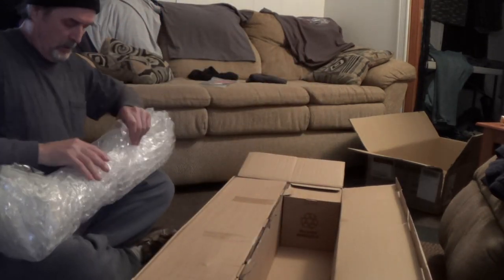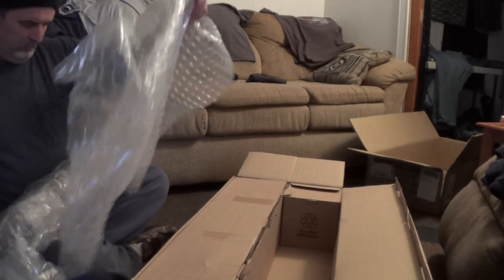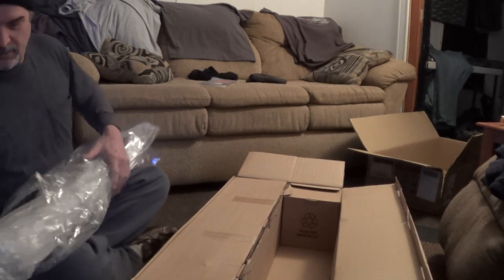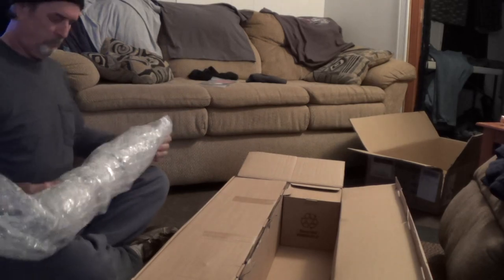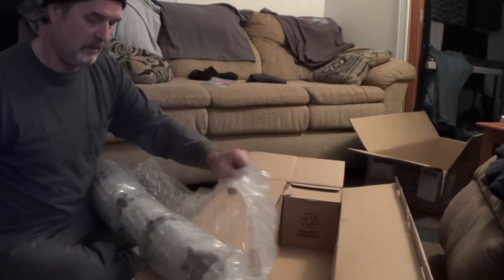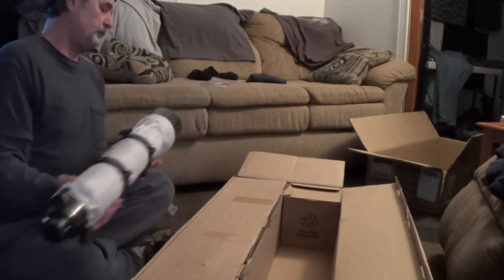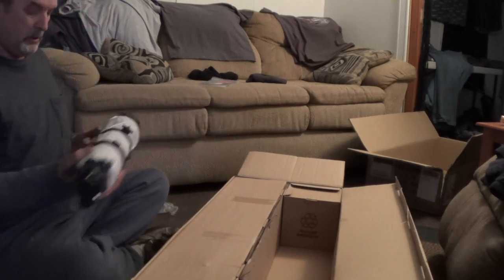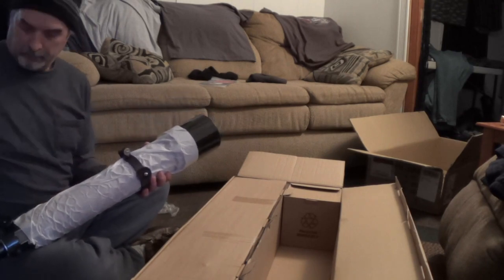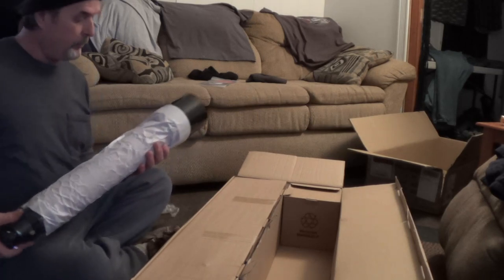Nicely bubble wrapped. What would we do without bubble wrap? It's double bubble wrapped. Did a good job of wrapping it. This baby's cold. I gotta remove these clamps, and they're in good shape.